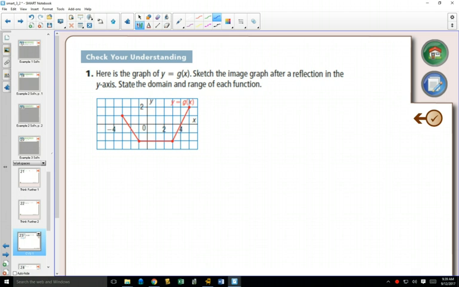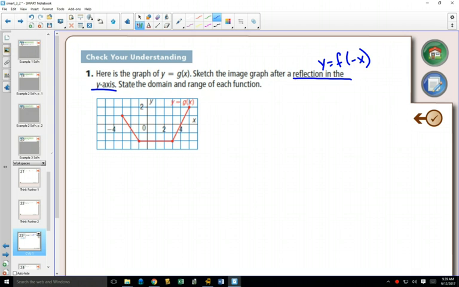So whenever I see this, I like to try to think of all the different ways this could be asked. So a reflection in the y-axis, I make a little note. I think about a single point going over the y-axis, and if I flip straight over the y-axis, the y value doesn't change, but the x value does. So that tells me it's this kind of reflection.